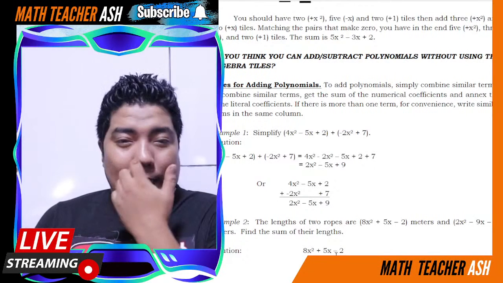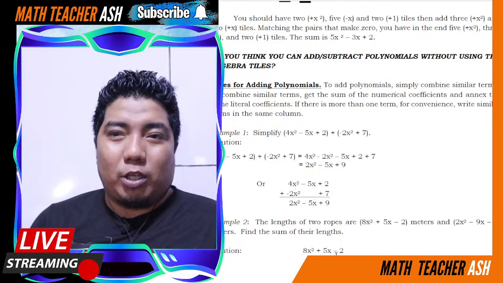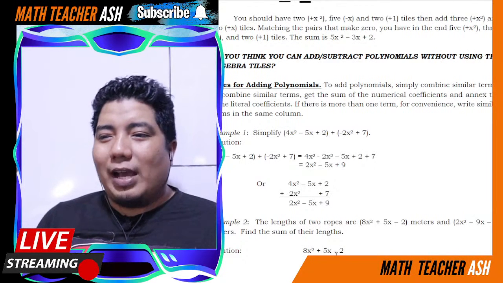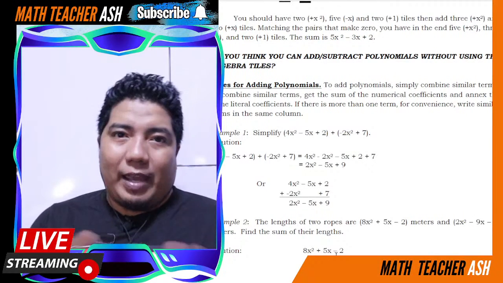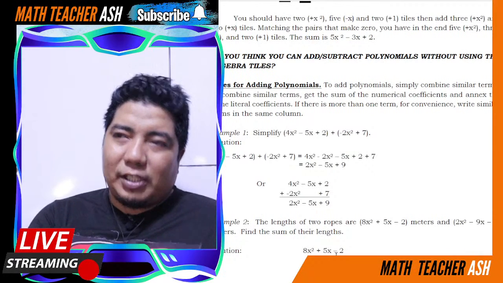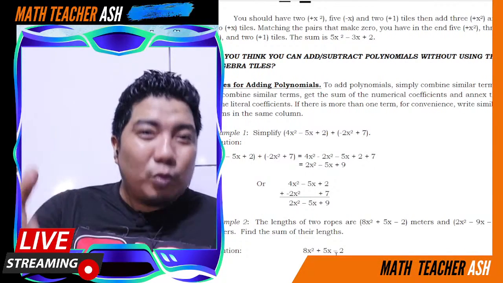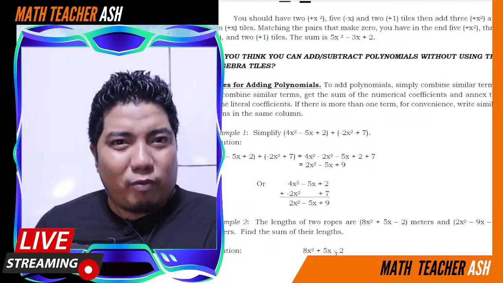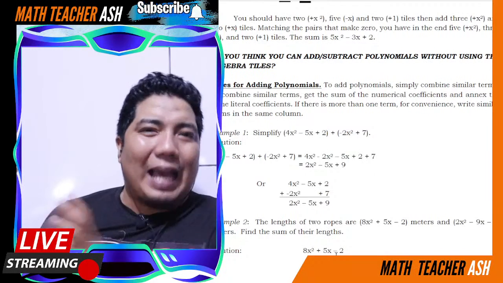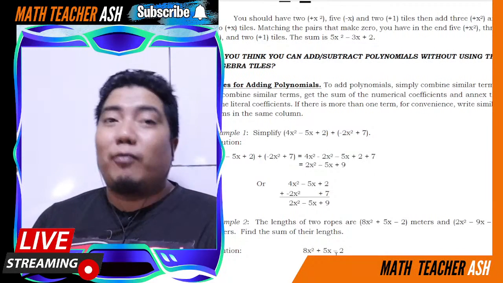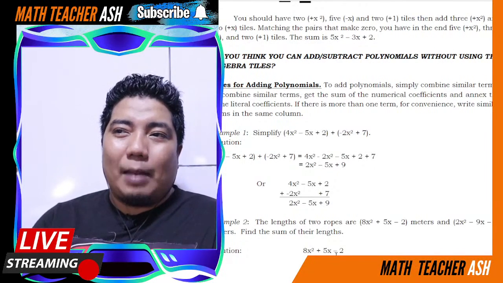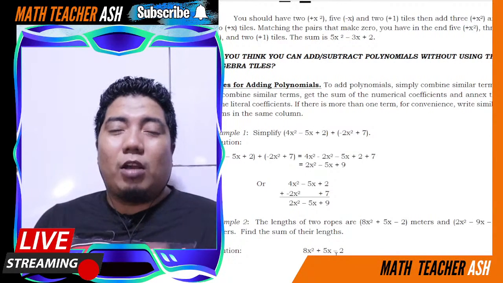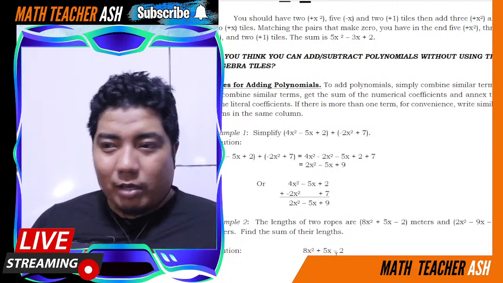Okay? Or use, in this case in algebra, you can use the operation plus. For example, we have x squared added to 5x. The first given is x squared, power of 2. The second given is 5x, power of 1. So, power of 2 cannot be added or subtracted to the power of 1. So, hindi mo sila pwedeng i-add, pero pwede mo sila pagsamahin with the use of a plus or a minus, depending on the operation. Okay?